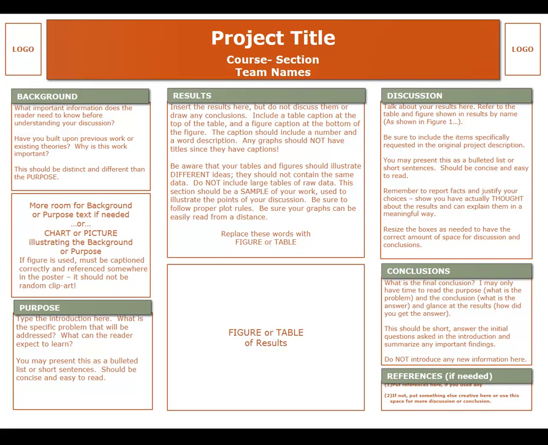This is the format of the paper poster presentation. As you can see, the title should be up front. And the background is on the left, the background, introduction, and the purpose of the research, and the result part in the middle, and on the right side, discussion, conclusion, and the references. Okay, this is a typical format.